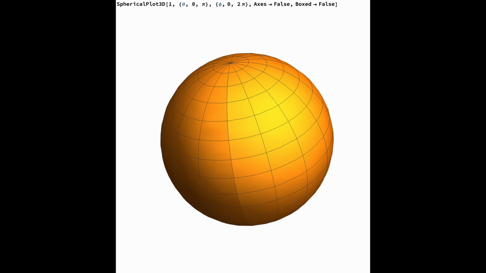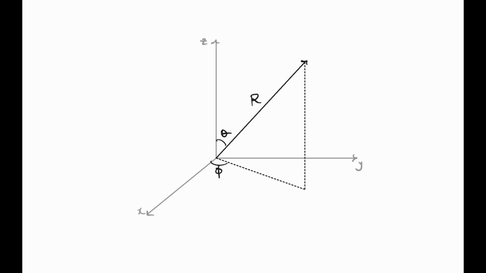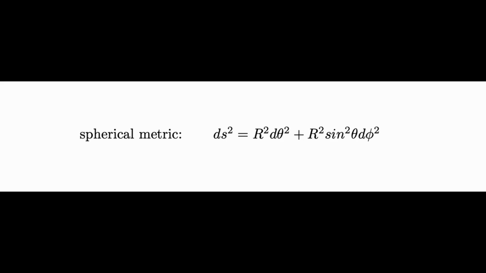Let us consider a sphere now. Spheres are defined in terms of the radius capital R, the angle from the vertical theta, and the angle from the horizontal phi. We can modify the 2D polar coordinates slightly to get 3D spherical polar coordinates. Assuming we are only on the sphere's surface, this gives rise to the spherical metric ds squared equals R squared d theta squared plus R squared sine squared theta d phi squared. However, those who live on the flat Earth would not know that this theta coordinate existed. The most natural coordinates to work with for them would be the r coordinate and phi coordinate in the flat plane.